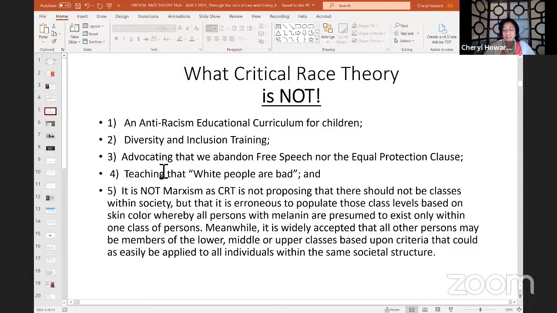But I think what it is that there's this ideology as to why it is that all persons with melanin in their skin needs to be automatically placed within this one class in which all other people are in that same class, disrespecting the idea of individuality, which is something that all people seek and should feel entitled to. And that is a part of our societal structure. And so quite naturally, people of color need to be given the benefit of the doubt as well in that regard. Okay, so that's what critical race theory is not.